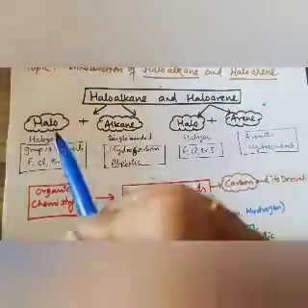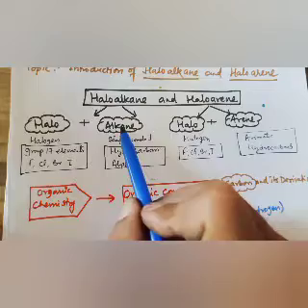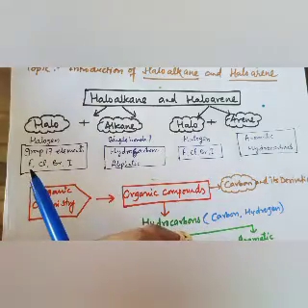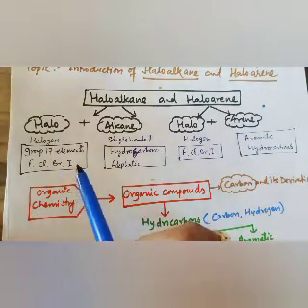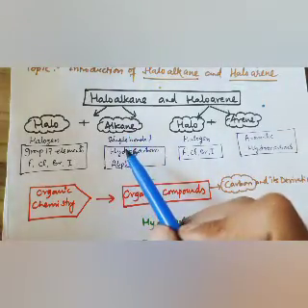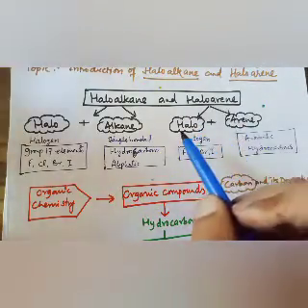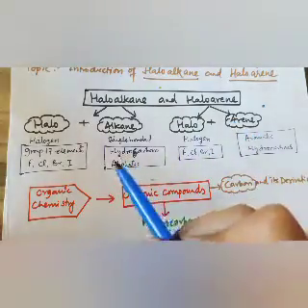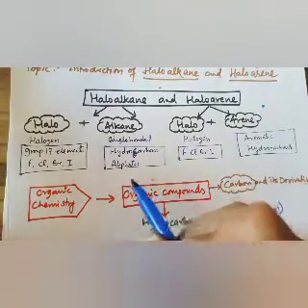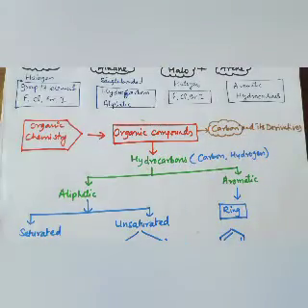Dear students, as you know, haloalkane and haloarene come from two words: halo plus alkane, and halo plus arene. The word halo comes from the halogen group, which is group number 17, carrying fluorine, chlorine, bromine, iodine as elements. Alkane is a hydrocarbon, a compound of carbon with hydrogen, and this is an aliphatic group. Whereas in haloarene, halo is halogen again, and arene is an aromatic ring. You know very well about aliphatic. Aliphatic is a single carbon chain without a ring, whereas aromatic is a carbon ring with unsaturated carbon bonds, double bonds.